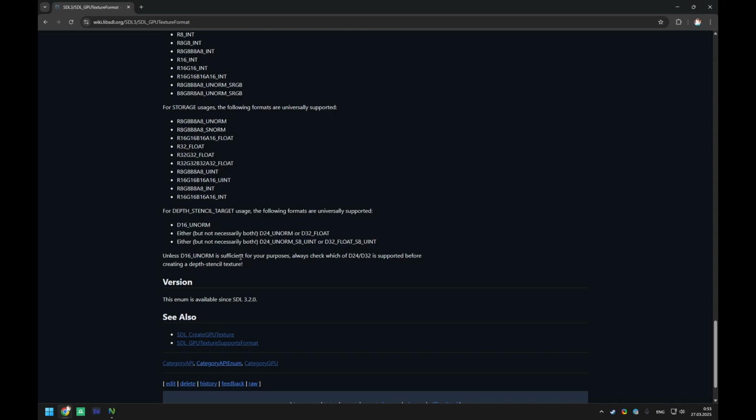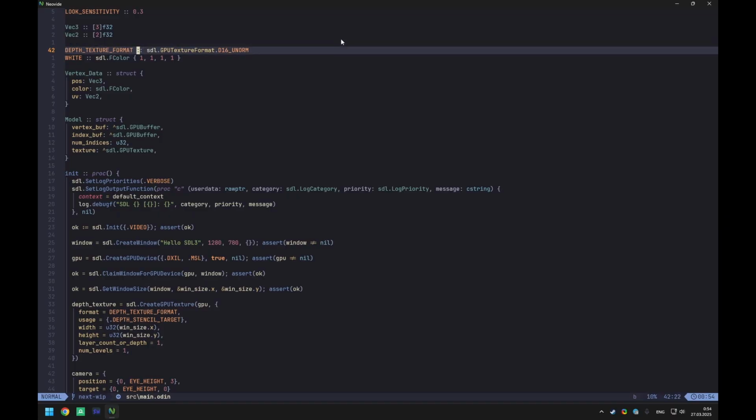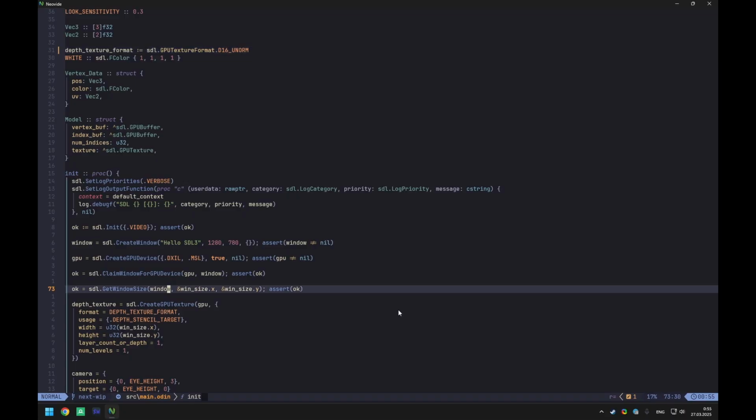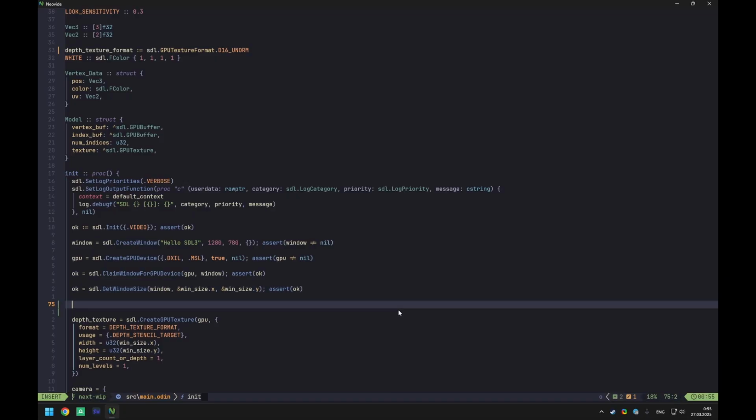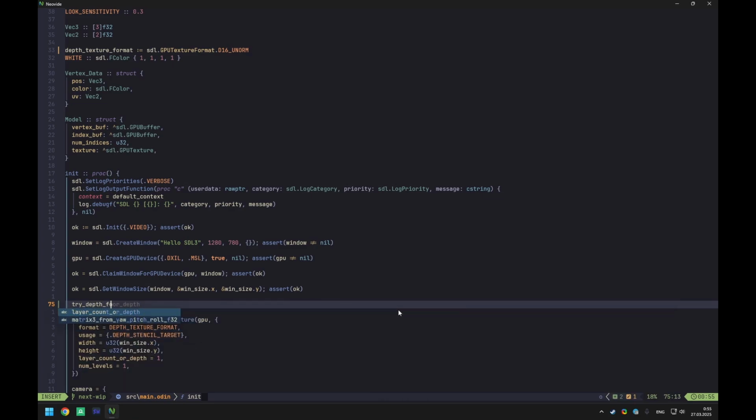So let's just do that. Basically we want to change this to a variable and modify it on initialization, right? So let's do that. By default, let's use a D16 UNorm. And when initializing, just before we create the depth texture, what we want to do is basically try multiple formats. So maybe let's write a procedure for that, something like try_depth_format procedure that would take a format to try, right?